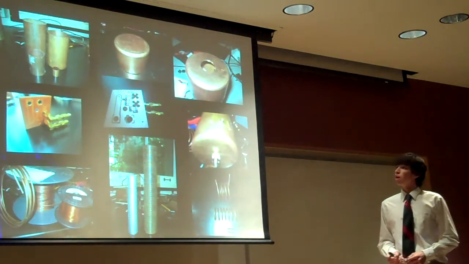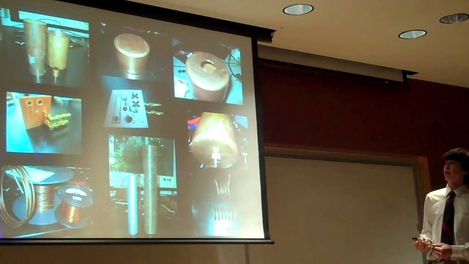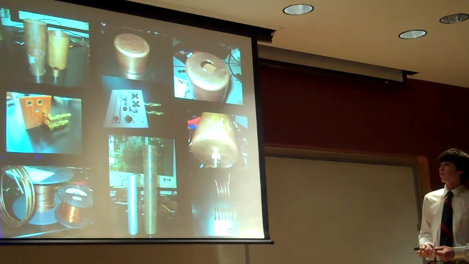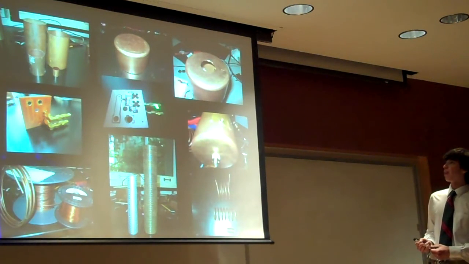So, up here we can see different cans. There's all different diameters and lengths. Here is the circuit board. This is the wire we use to wrap around these columns and get different size coils. And some of this wire is really hard to wrap. And then these are the end caps, and there are holes drilled in the ends for assembly, which I'll talk about next.